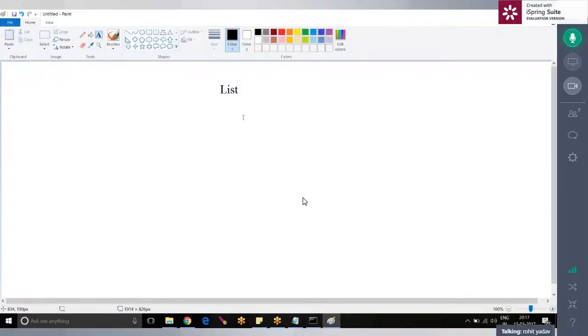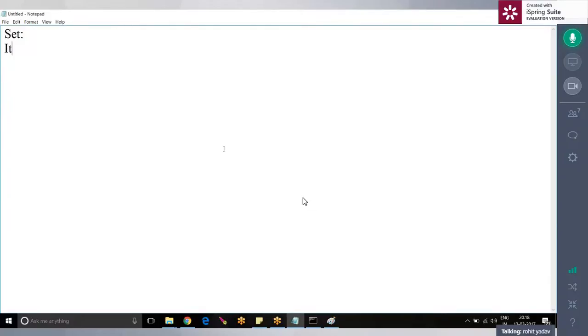List is a part of an interface like Collection only. Set and list are quite opposite, you can say. Similar, but one point is different. What is that one point? Set does not allow duplicates, remaining, it will allow, right?